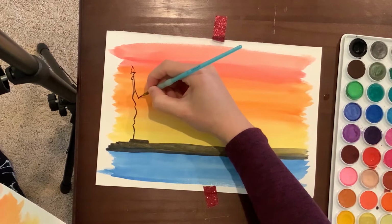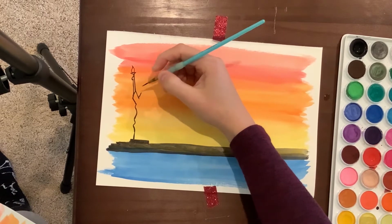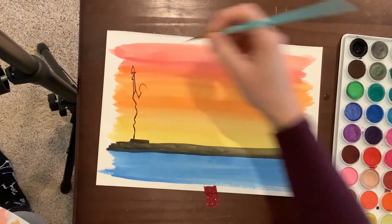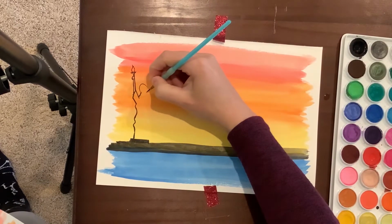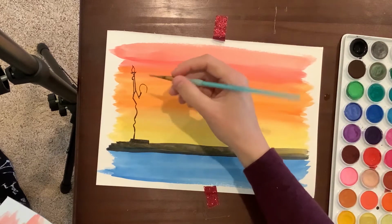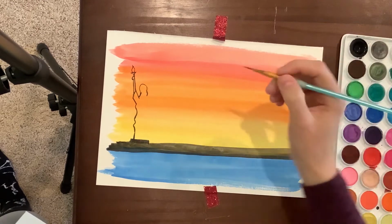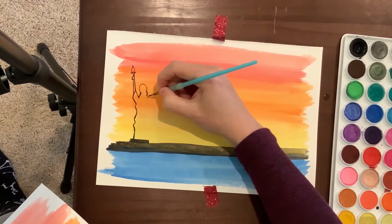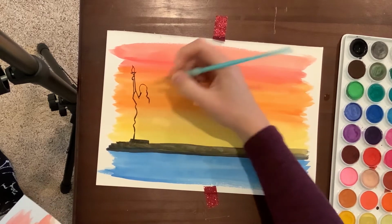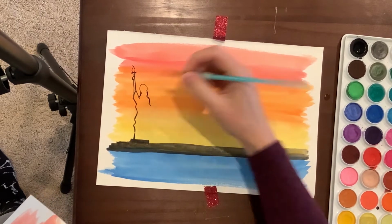And then we're going to move down here to her shoulder. It's going to go up. And we're going to make kind of a circle here. And you can make it a whole circle, or you can leave it, because we will be filling it in. And then a bump right here. And from here, her other shoulder sticks out, goes down, goes out a little, her arm.